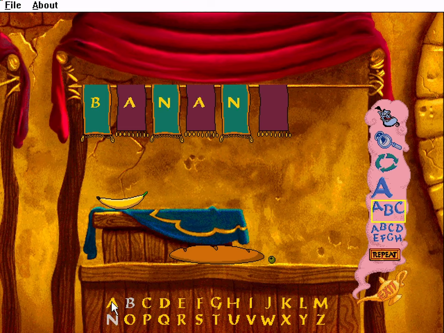Now try this one. Teapot. T. E. A. P. O. T. Teapot. Oh, great! Can you spell falcon? F. A. L. C. O. N. Falcon. Okay, try this one for size. Rocks. R. O. C. K. S. Rocks. Yeah! Now try this one. Emerald. E. M. E. R. A. L. D. Emerald. Oh, great!